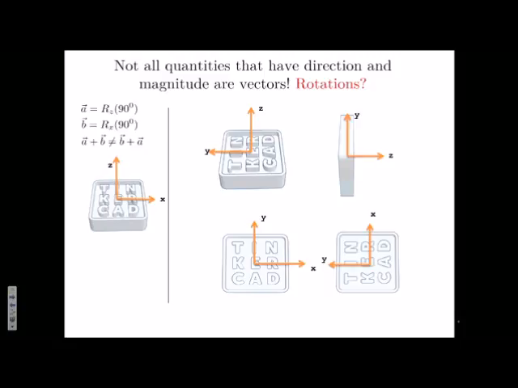So let's say we have this object, right? And we will attach a reference frame to it. We'll say that this is the x-axis. So this x-axis is in the plane of this block, which says Tinkercad. And y-axis is in the plane too, so it's basically going away from you, and z-axis is perpendicular to the plane. Okay, so it's pointing up, right? So I'm not showing y because y is kind of hidden behind the z, but it's there, right?